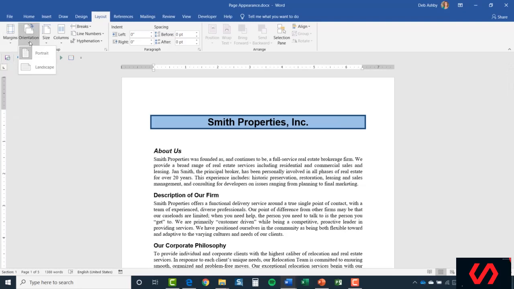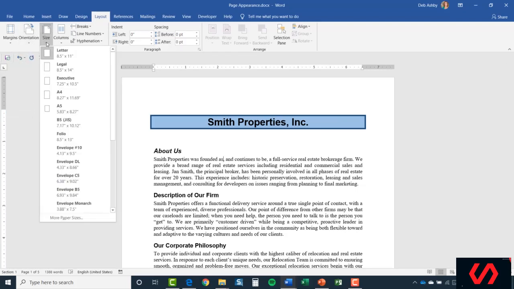Orientation we've already looked at, but again, from this drop down, you still have those same two options, portrait or landscape. You have a paper size option. Now, if you're in the US, this top one here is probably going to be your default, where it says letter, so that's 8.5 inches by 11. If you're in the UK, our default paper size generally tends to be A4, so you might want to set it to that, and that will provide you with the correct margins for the paper that you use.